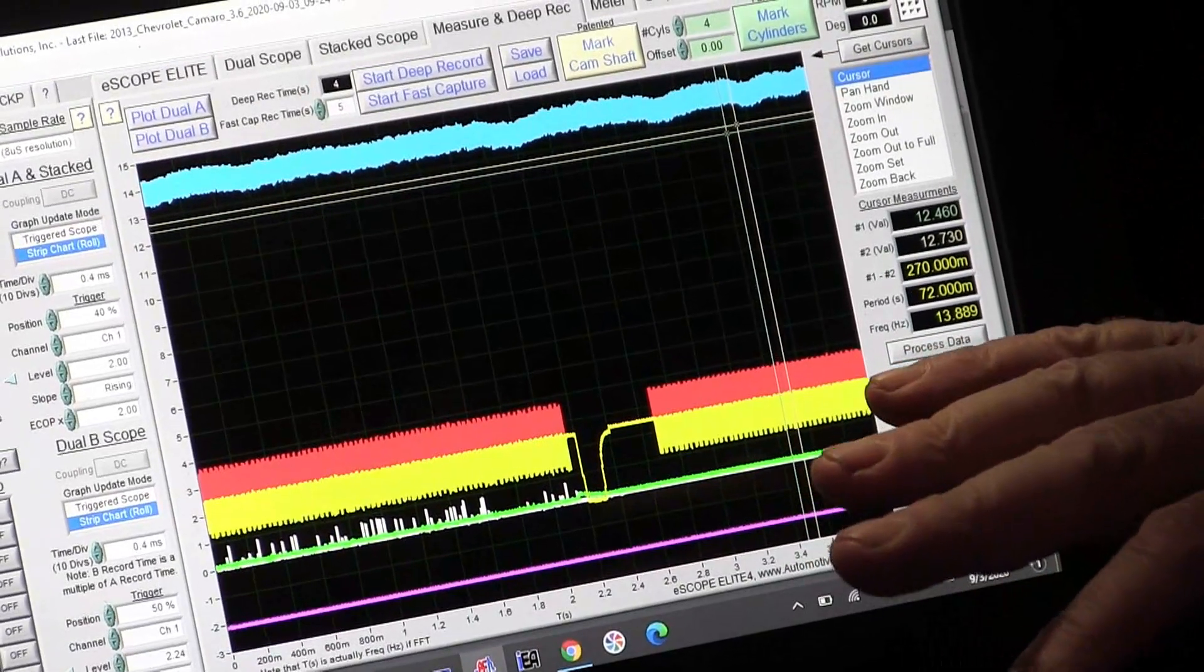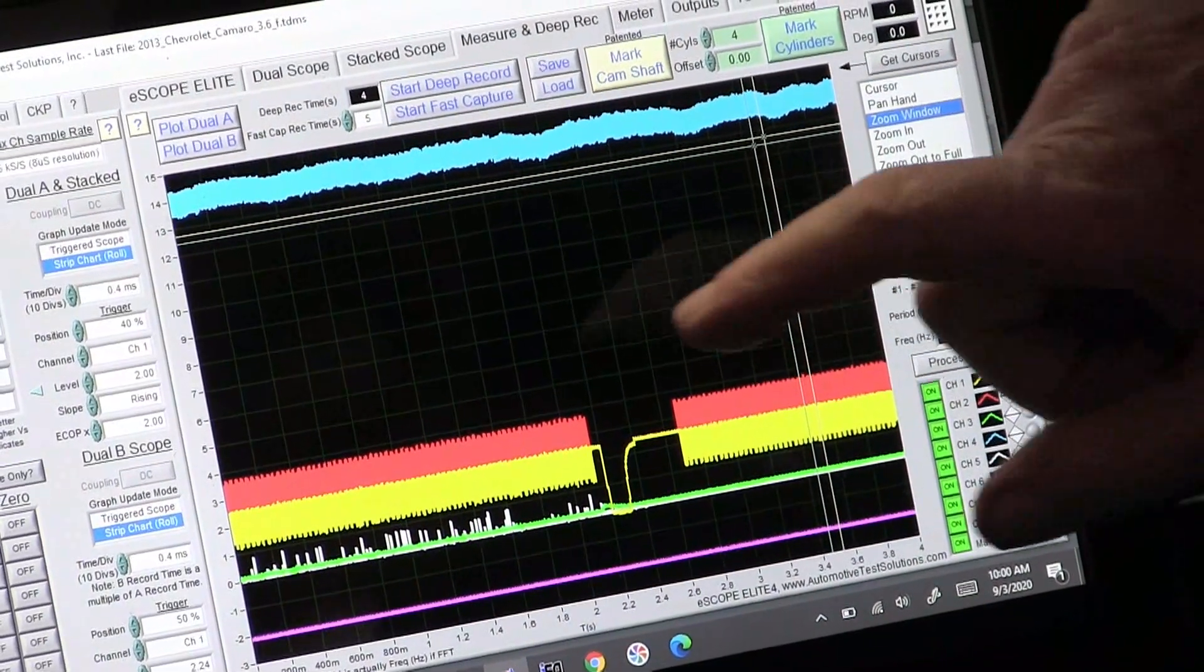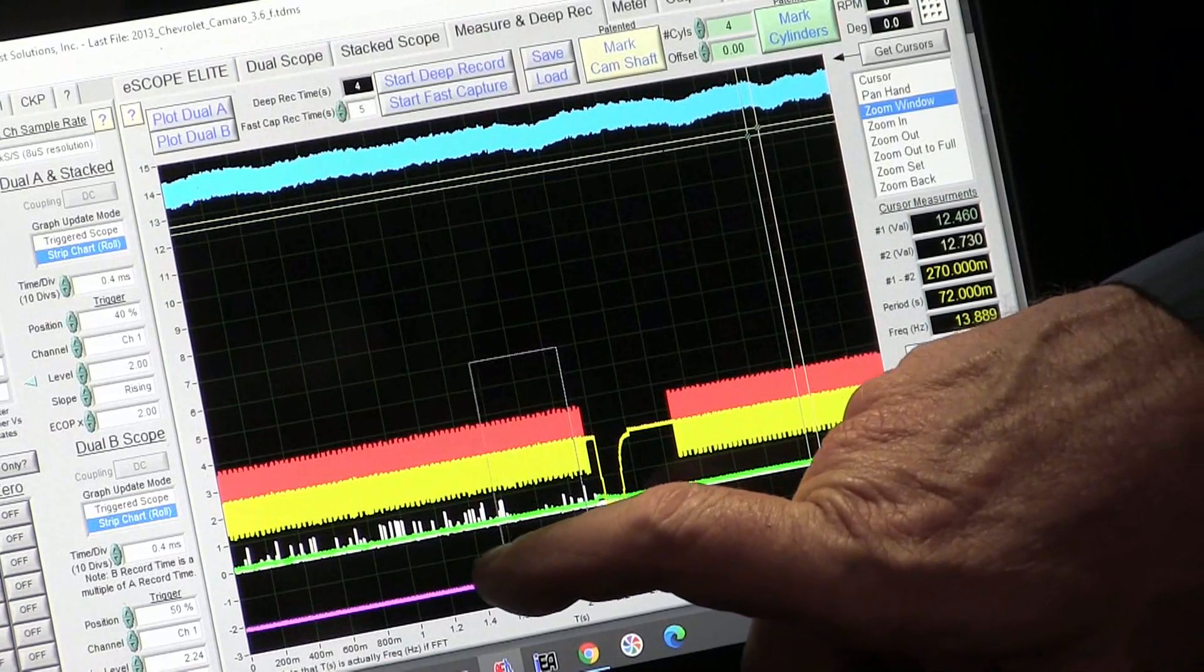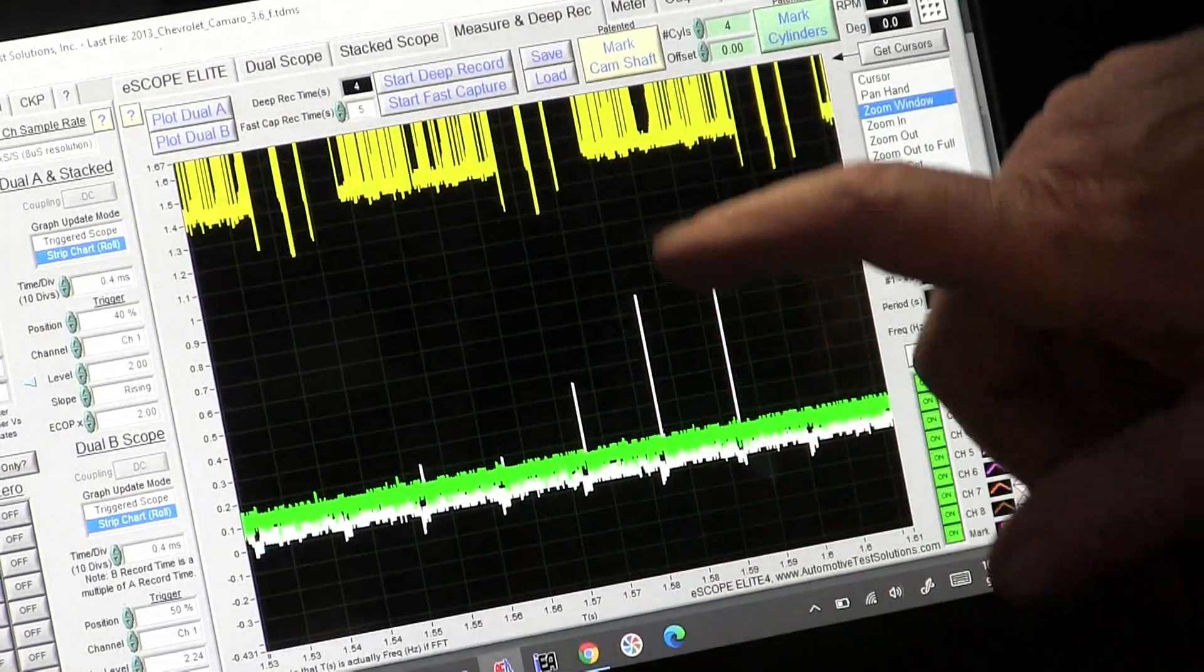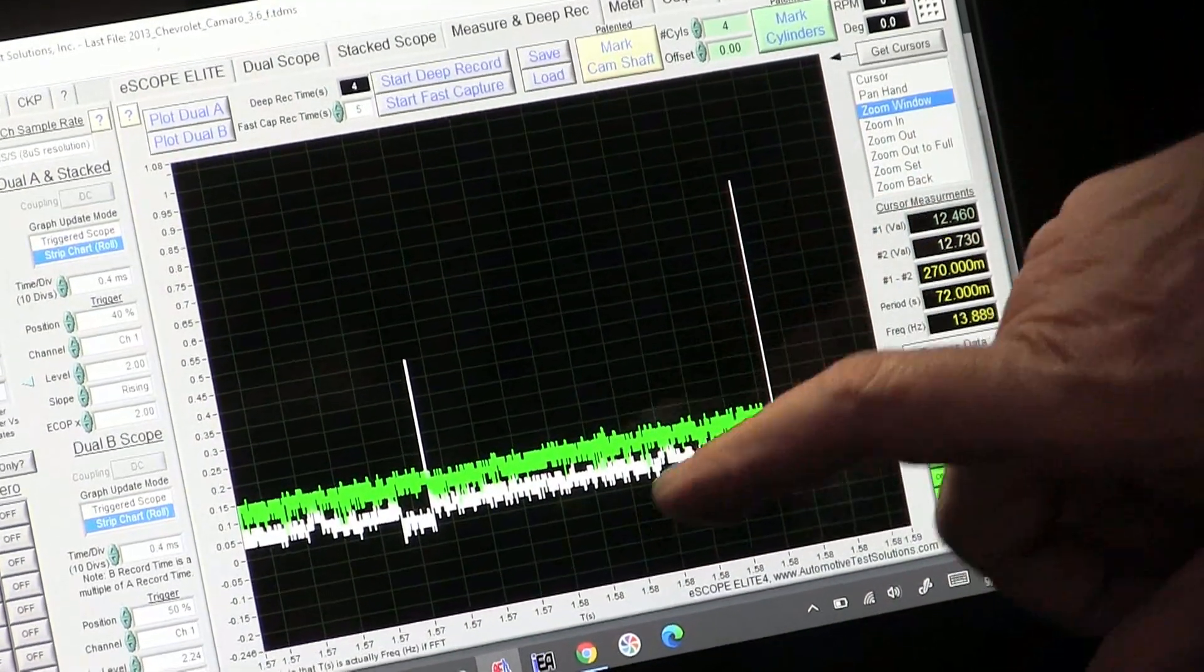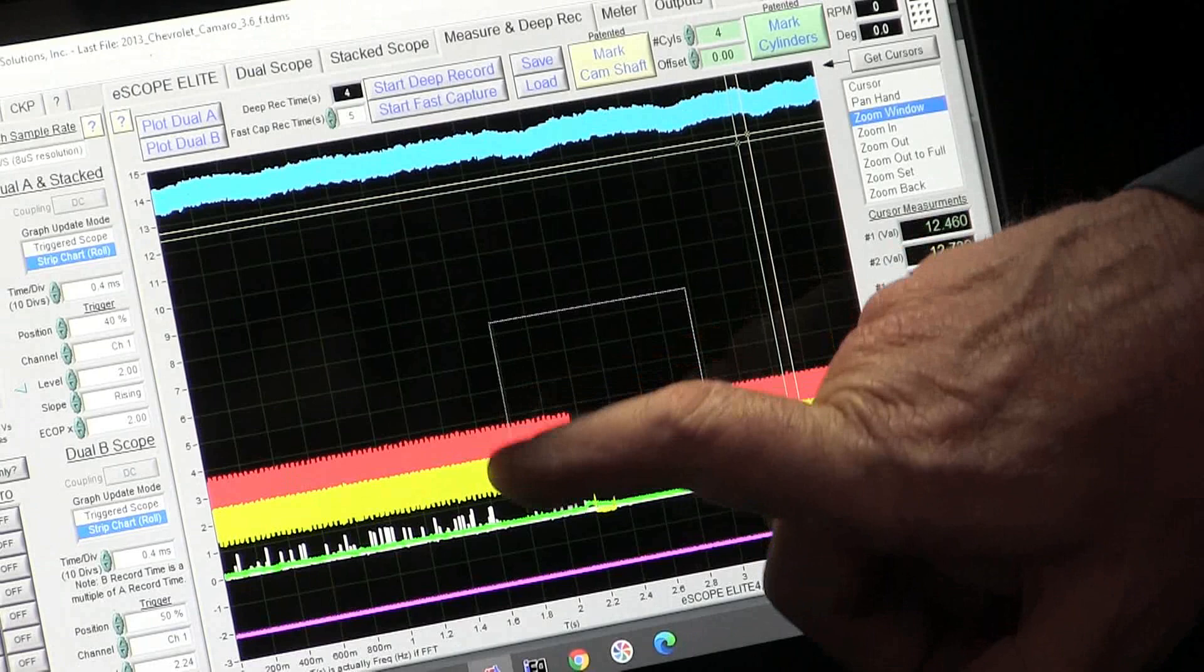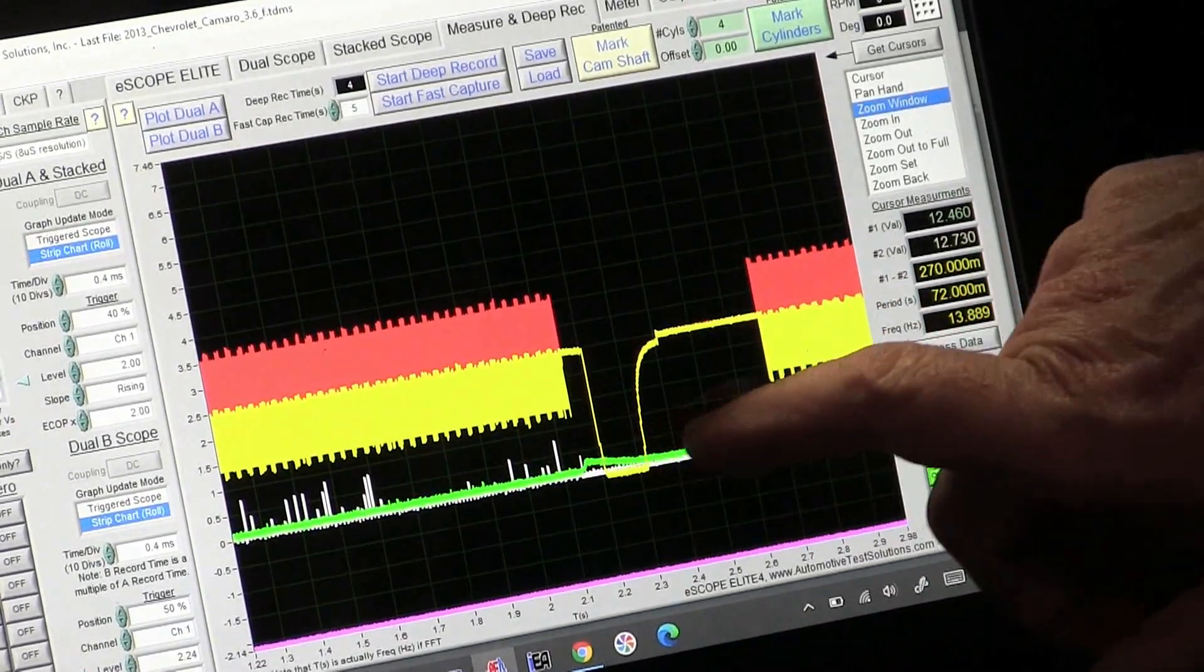Okay so here's our capture. So now we need to look at this data. We're going to get the zoom window and what I see here is my white lead connected to the ground and I have something going on before where it failed over here. These are really short spikes that are coming in here but something's happening there.